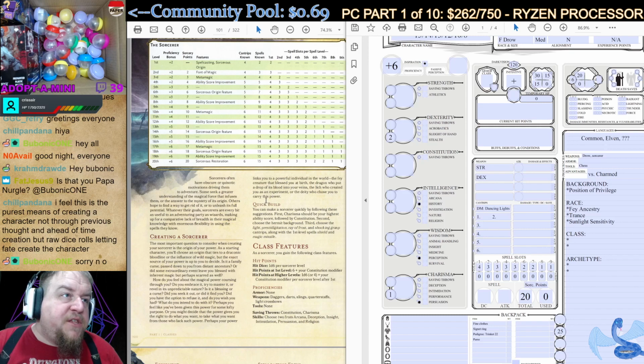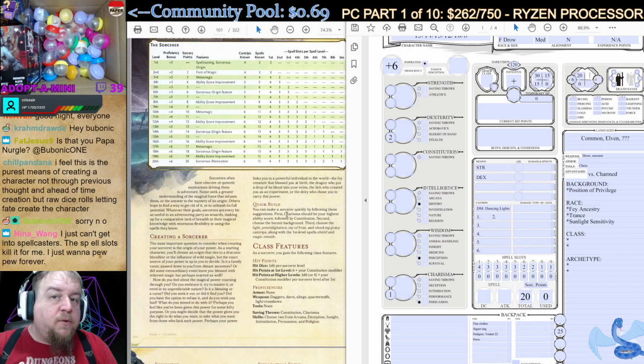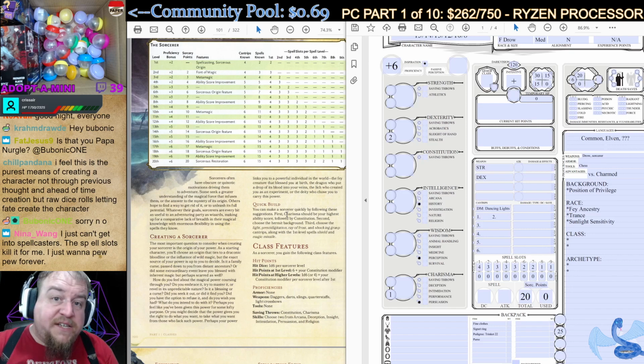Chill says, I feel this is the purest means of creating a character, not through previous thought and ahead of time creation, but raw dice rolls. And yes, Chill, we do it for a couple reasons. Beyond, you know, there's an entertainment value, but we do it because we all have natural biases.